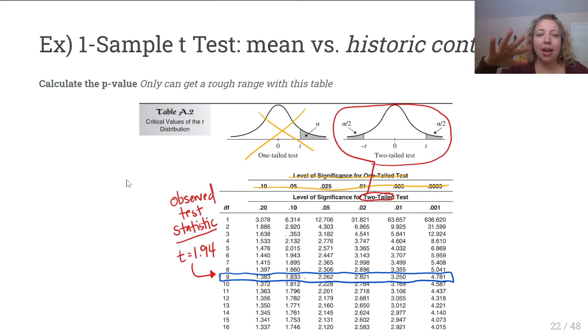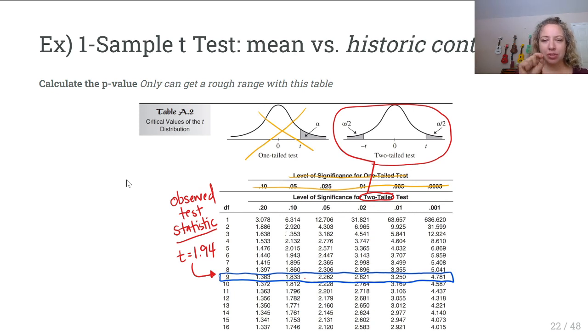So again, we have a sample size 10, so we have 9 degrees of freedom. So we're going to look at that row for 9 degrees of freedom. Always, we're going to default to 2 tails. So I've circled the line with 2 tails and I've crossed out the headings for 1 tail. I'm going to totally ignore them. Now I'm going to look across that row for 9 degrees of freedom, and I'm going to look for my t-value.